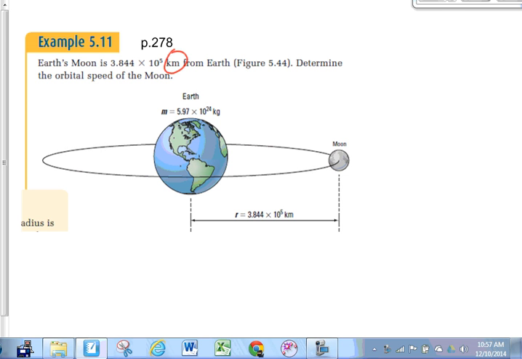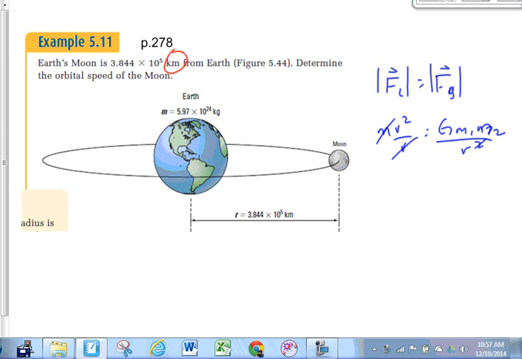So what I'm going to do is remember simply that FC equals FG. And therefore, mv squared over r is equal to G m1 m2 over r squared. And r's cancel, and m's cancel. And what I'm left with is v squared is equal to G times the mass of the producer, which in this case would be what? The moon or the Earth? The Earth. Divided by r, not r squared anymore because I got rid of one of those r's, right? Looking for speed, I'm going to say v is equal to the square root of G times M over r.